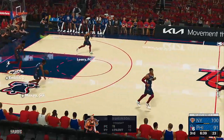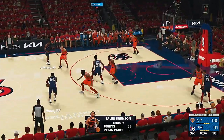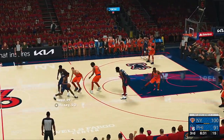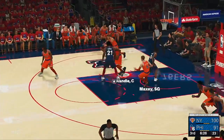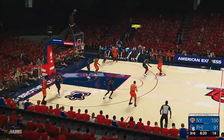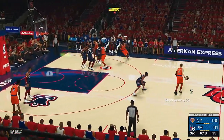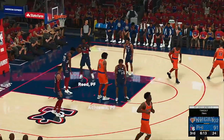Yep, that one goes. Boy, how highly skilled is Jalen Brunson with the ball in his hands? The ability to get anywhere on the floor that he wants to go. And that is a textbook example of how to defend your rim. That boy, to have someone back there who can erase your mistakes, what a big-time asset defensively.